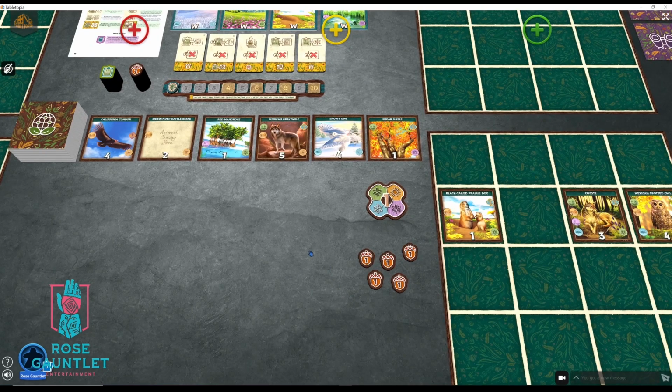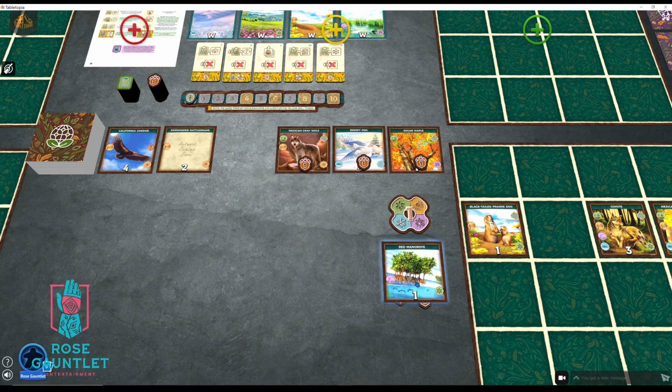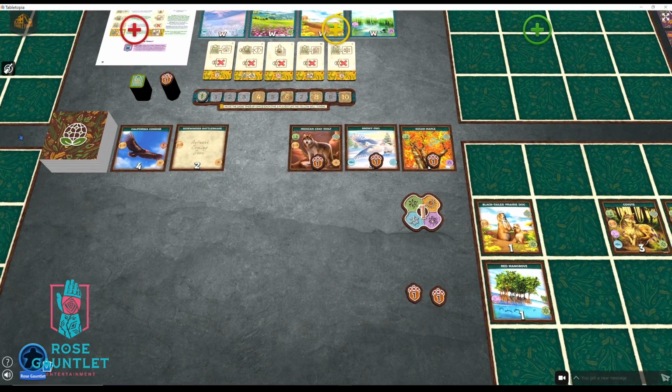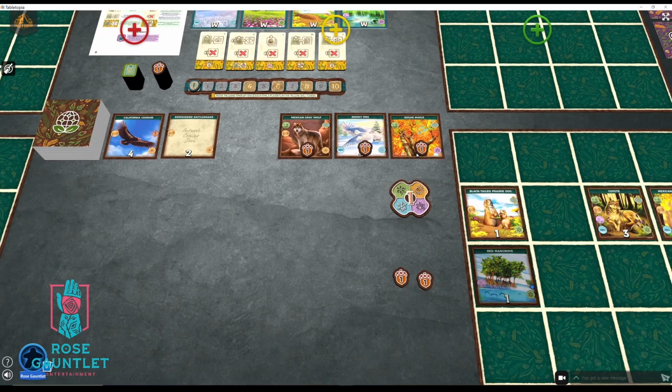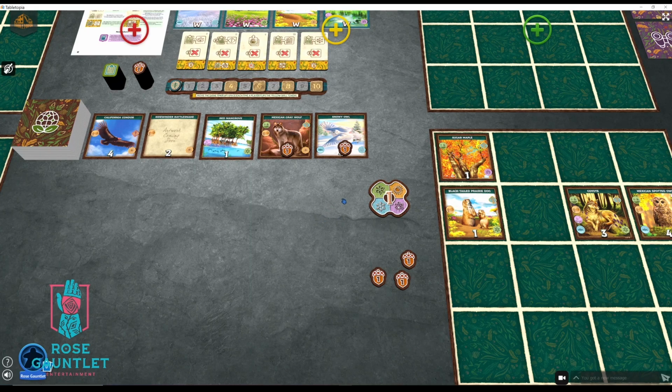And how you utilize synergy tokens is that you can go ahead and pay 1, 2, 3 to select different cards on the river and place them on the field. River is a common terminology for sometimes this section here, but we're calling it the field in this game. So you can go ahead and pay for each card that's before the card that you want and place tokens on those cards. If you were to select one of the cards on the field that already had a synergy token on it, for example, if I selected this sugar maple and placed it here on my board, I would be gaining any synergy tokens that accumulated and putting them into my supply.